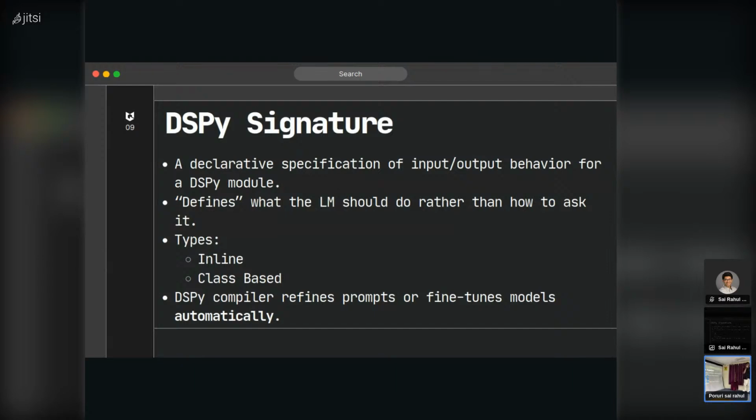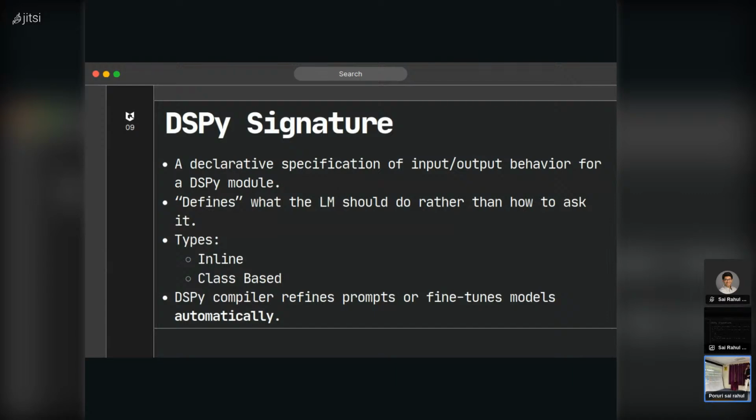So a DSPy signature is a simple specification of how your input and output should look. In the case of the math problem, I'd otherwise say, hey, this is the problem, these are the parameters, use this for calculating, give me an integral of this basic question. Rather than that, I can just mention: math question, answer, integer type. That's all. That's how signatures work.